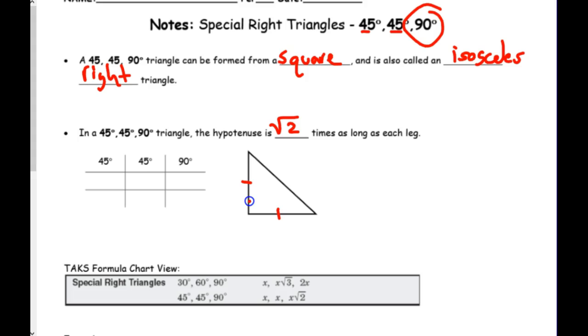You can put 90 or the little 90-degree perpendicular symbol. It looks like a square kind of. And then what angles go for these other two? 45. 45. Let's try it again. Sometimes it's hard to write on this thing. 45, and then this is 45. Those are both degrees. So here's the deal. The missing leg, I'm going to call A. The variable will be A. The other missing leg has to be what?